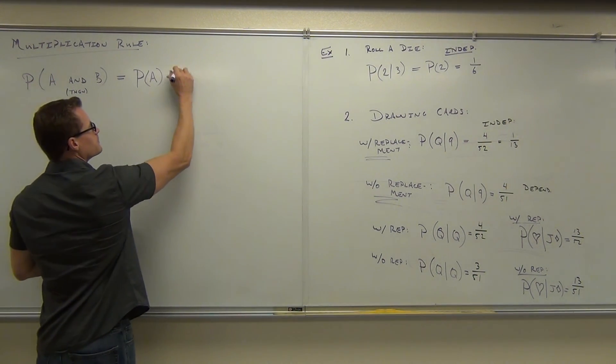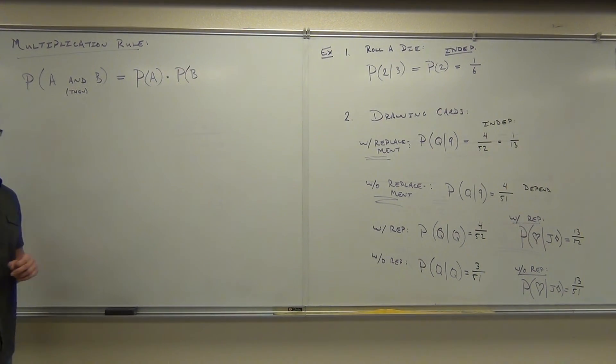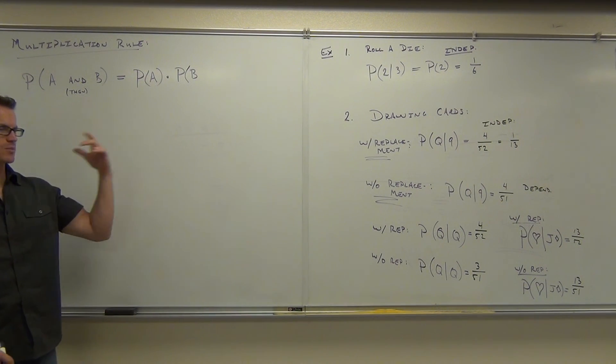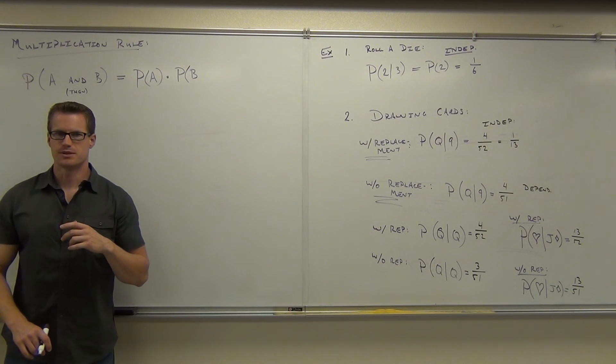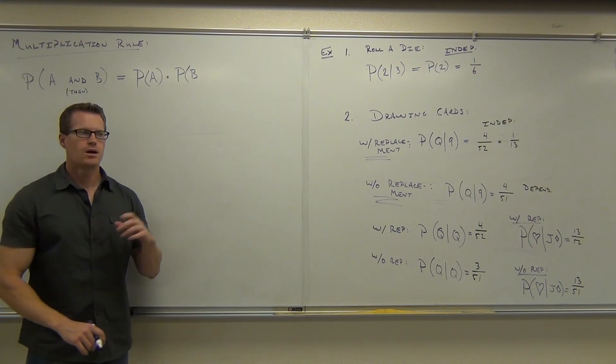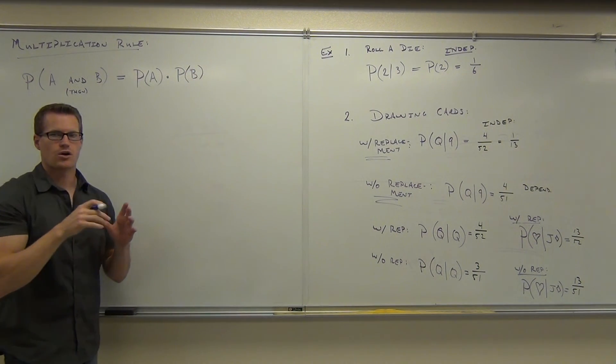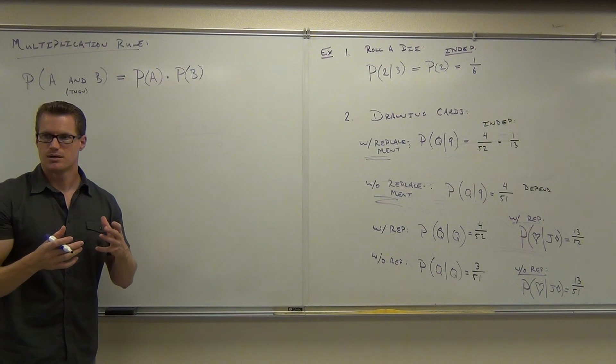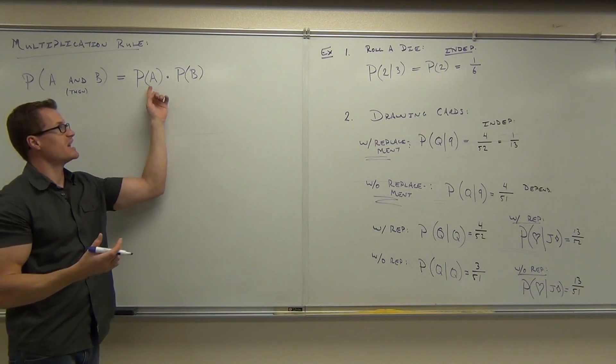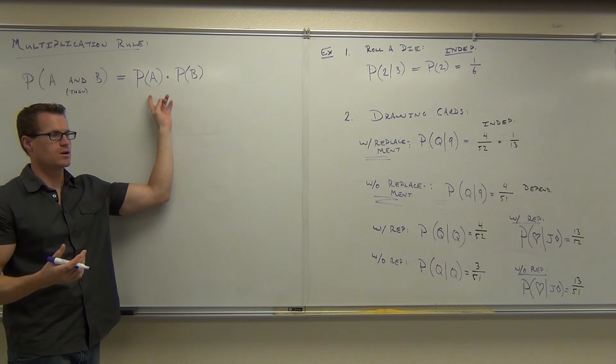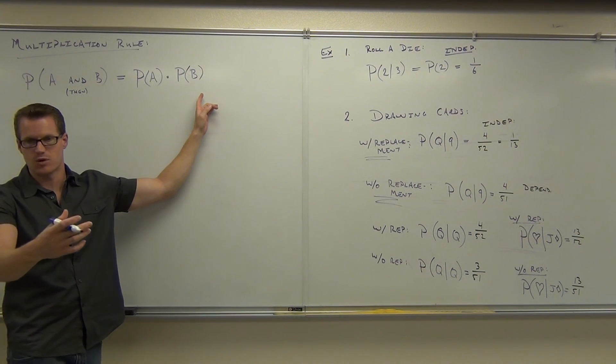So, we are multiplying by event B. There's only one more thing I have to take on there. You notice I'm missing a parenthesis here. And here's why. Here's why. Watch on the board here very carefully, please. I'm going to show you something. This works if your events are independent, like they are for the dice, like they were for our first two questions. Because A does not affect B. You take the total outcome here, multiply by the total outcome here, you get the total for both of them together in the A and probability.